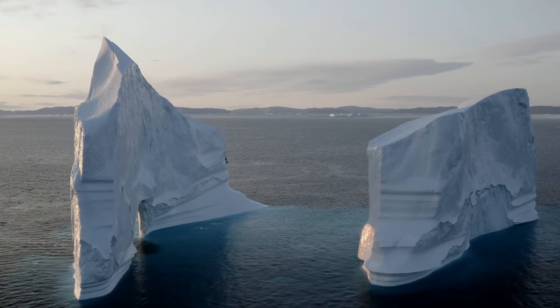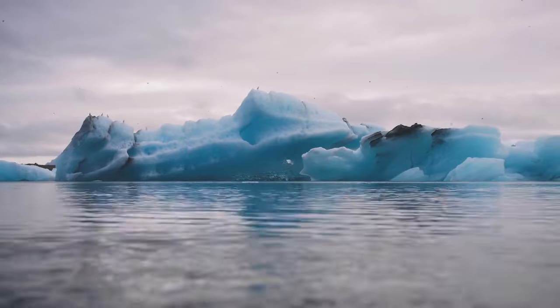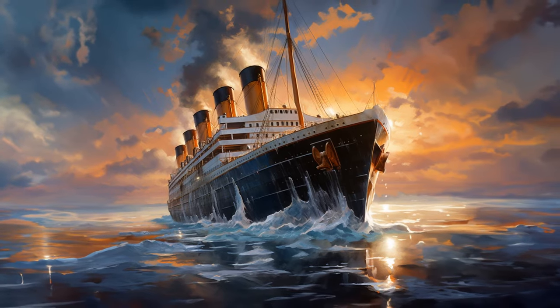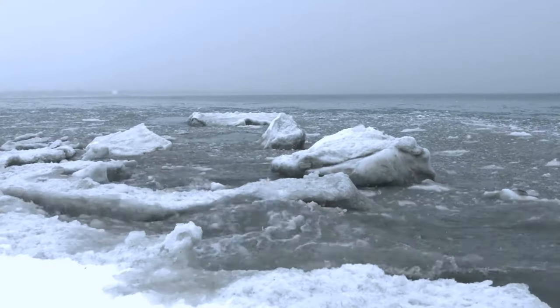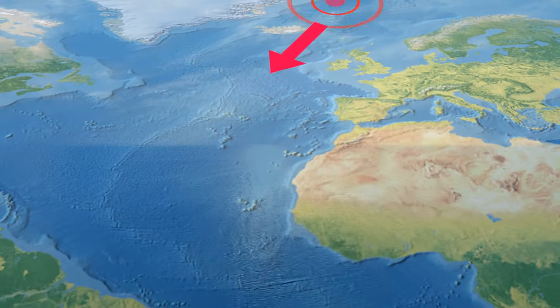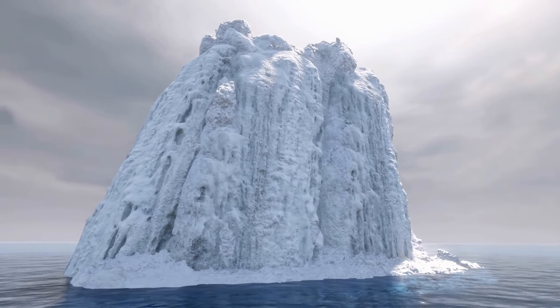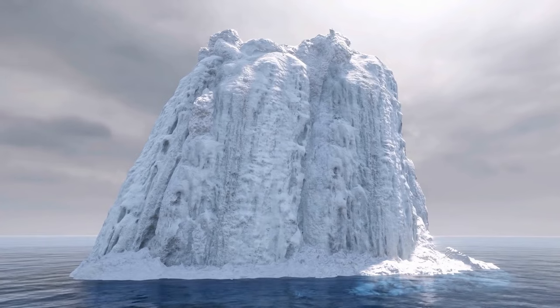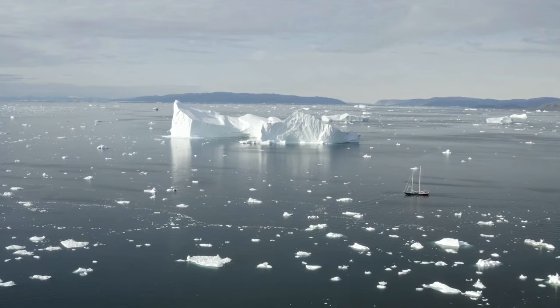One theory says a coal fire had been raging for a whole three weeks before the ship even took its first and last trip. This could have made the hull weaker, meaning the iceberg just delivered the final blow. There's also an alternative theory suggesting the Titanic may have actually hit a hidden mass of pack ice instead of a typical iceberg. Pack ice is made up of large sheets of ice that float near the ocean's surface and can be difficult to spot. According to Captain L.M. Collins, if the Titanic had struck a regular iceberg, the ship would have sunk much more quickly than it did — but it managed to stay on the surface for nearly three hours, suggesting a different type of collision.